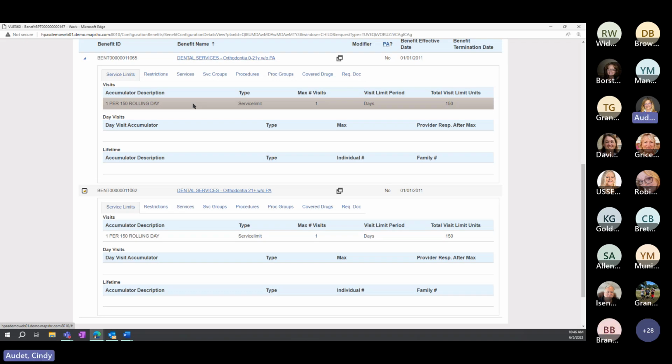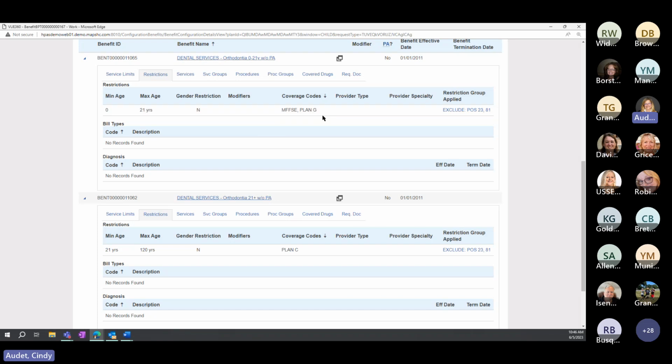We'd have to look at that during implementation because I'm not sure on the policy requirements, but we do have the ability to create coverage on the member's record. If the member falls into a specific coverage, we can restrict it to certain services. And if they lose their coverage and you still want to continue paying and pricing for those orthodontia services, we could add a specific coverage that extends that. It all depends on the eligibility feed information, how you're getting it, and how we can configure. So for instance, the next tab over I was going to hit is restrictions.